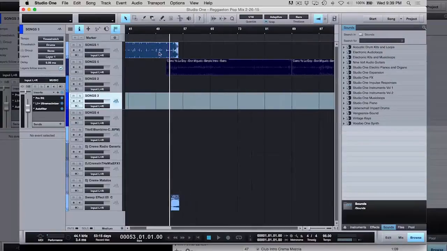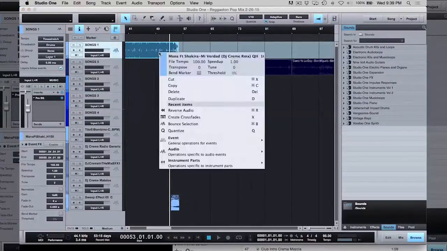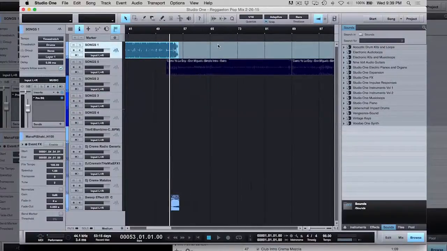Here, the first thing you need to do is tell the software what tempo it is. Once you do that, then it'll put them at the same tempo, whatever tempo you have down here. So this mix, no matter what tempo they are, they're being put at 98 BPM. That's what I set here.